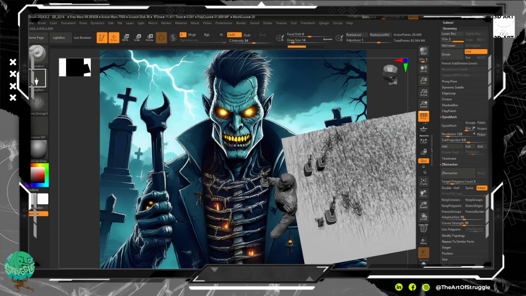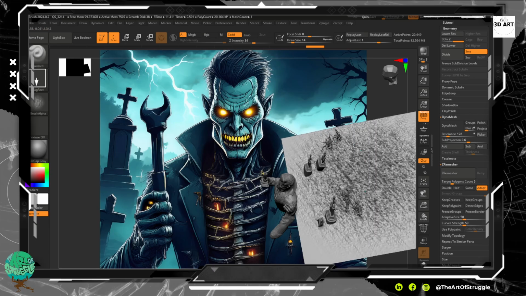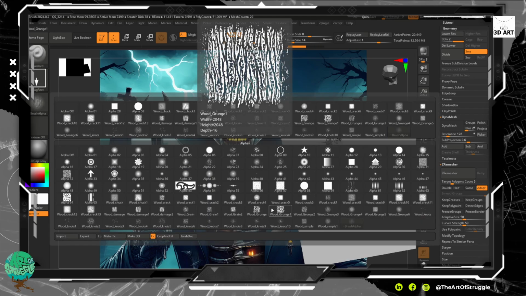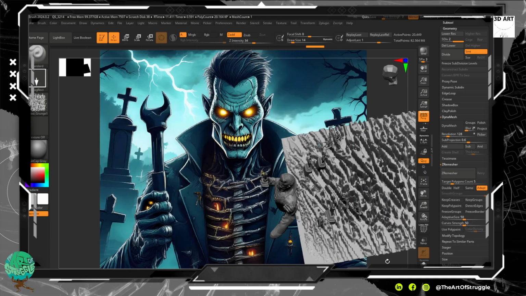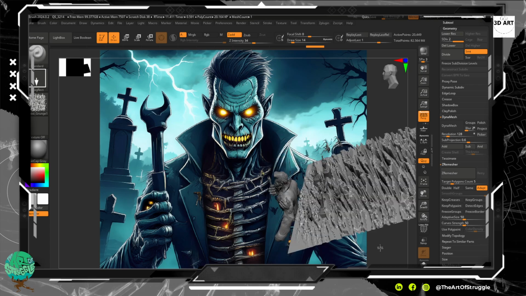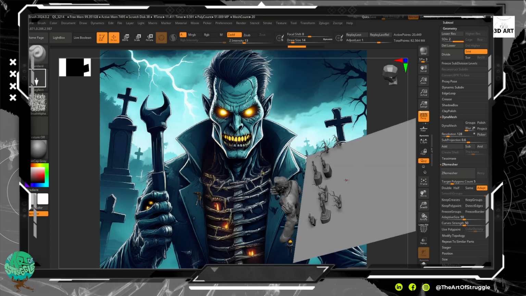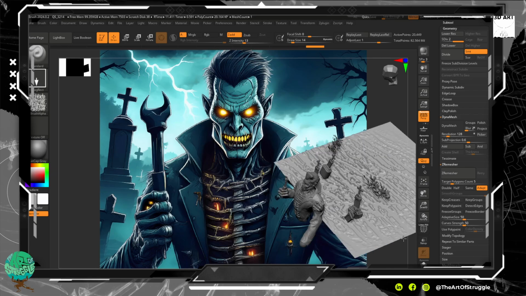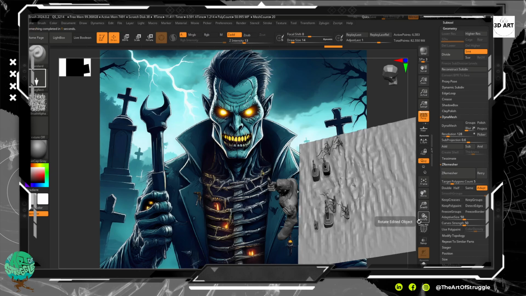There you go. I just want something easy to quickly throw on it, and then I'm gonna do a... There we go. This is actually better. This gives me some interesting peaks and valleys. Maybe it's too much. I'll go 13. Here we go. Something like this. It's pretty chill. And then now with this, I can do a ZRemesher on it.